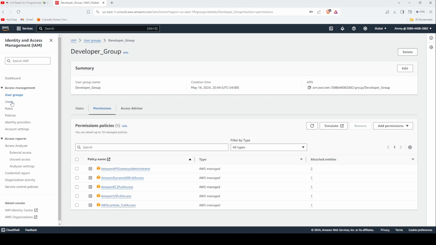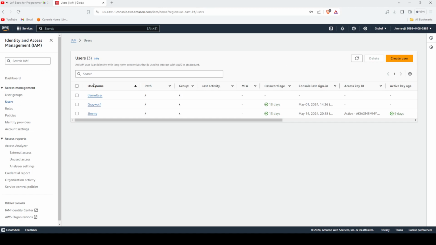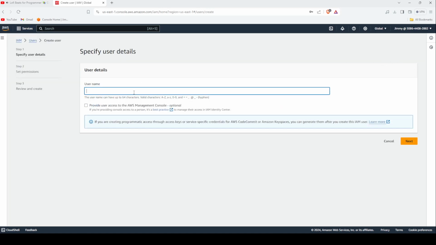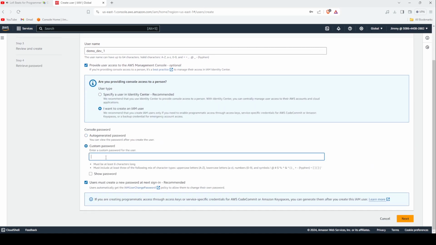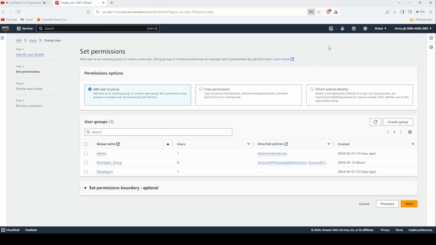So now let's create it for three developers. Demo dev 1, provide management access and a custom password. I don't want the new password I provided. Next, now I want to attach this developer to my developer group.